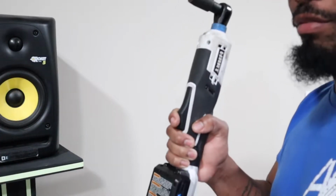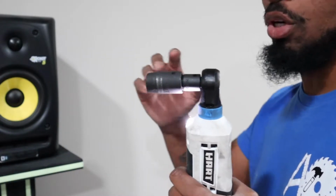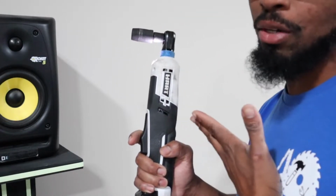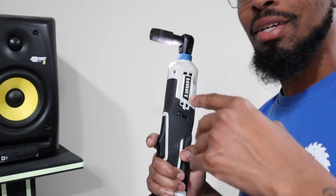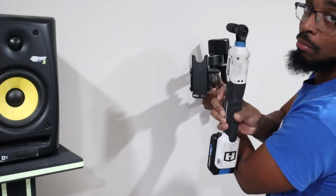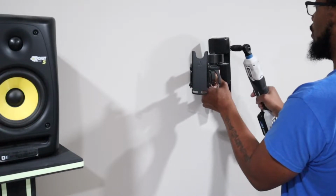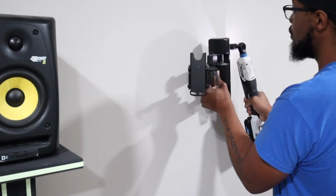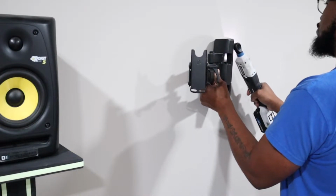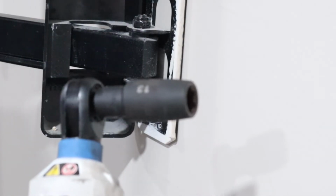Remember, this is only 35 foot-pounds, so you're not really getting the torque that you need to do a serious job with this. This is basically household things and basic mechanical things. So I did change the exhaust with this. All right, you guys, we got the 13mm Nikio socket set, and we have the HART battery power socket, and we are about to give this some torque. Here goes our baby.